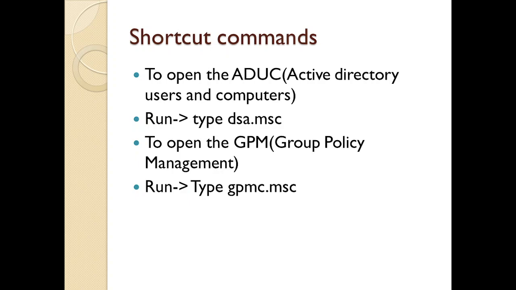These are the shortcut commands to open Active Directory Users and Computers and Group Policy Management. For Active Directory Users and Computers, we go to Run and type dsa.msc. Using dsa.msc, you can directly open Active Directory Users and Computers. And if you want to open GPM, Group Policy Management, you can type gpmc.msc in the Run prompt. Using this command, you can open the Group Policy Management console.